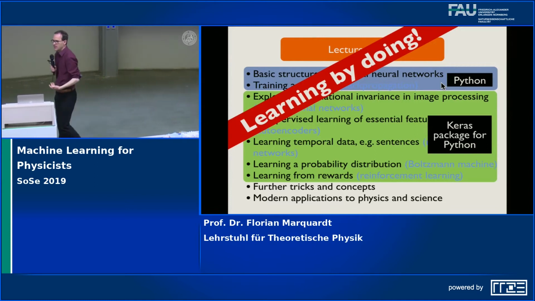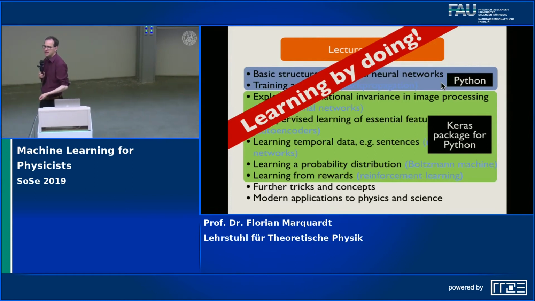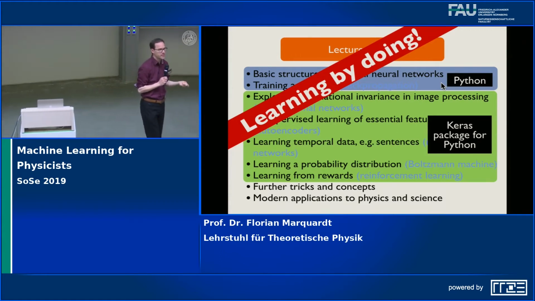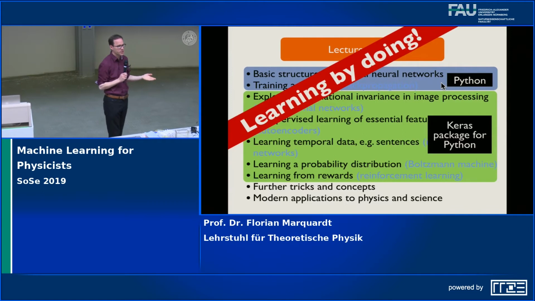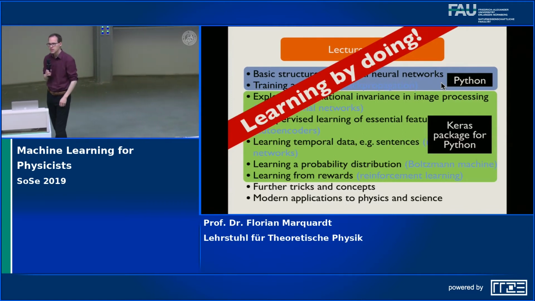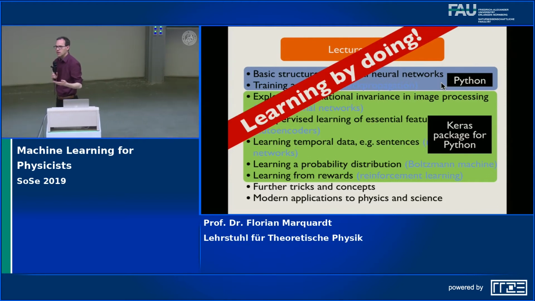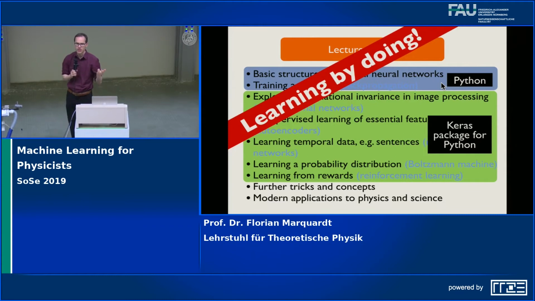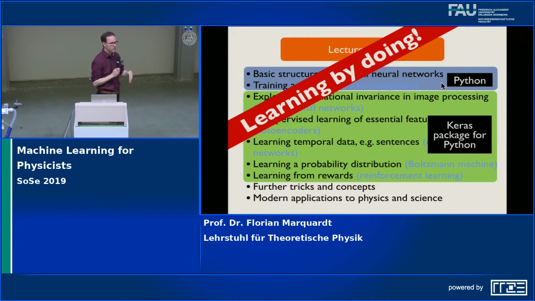But then there are so many more advanced techniques, maybe at some point it becomes a little bit cumbersome to try to program everything yourself. And so the good thing nowadays versus the situation, say, 5 years ago is that there are many really nice libraries or frameworks or packages that you can use, also several for Python, and you can use them to basically set up a neural network in 5 lines, for example, and you have a really sophisticated neural network, and then you can train it easily.